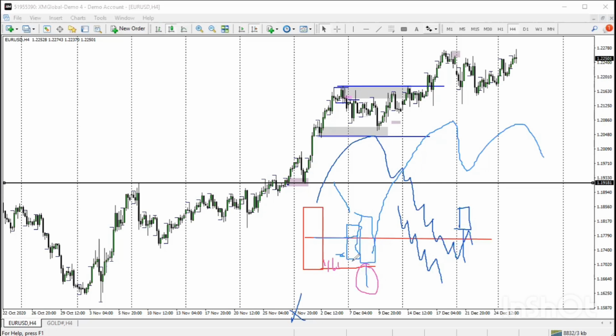So what you do is you wait and you see what's going on. But as long as there's a setup, as long as you get your BMS, if they give you a BMS, then the setup is valid. Because yes, sometimes price will close below the order block. But what they're doing is on the lower time frame, they are going to take out liquidity. There was liquidity on the lower time frame. Maybe this order block on 15 minutes has a double bottom or a triple bottom. So they are going to take out that liquidity down here. Then they go up.